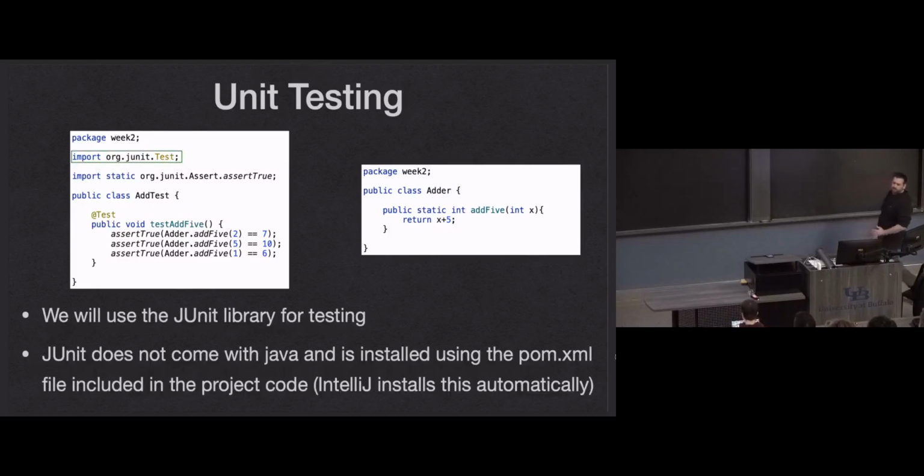Let's break it down. The very first thing, we need to import the library that we're using. So we're using JUnit, which is a library. A library, if you haven't used that term, I think they use that in 115. It's just a bunch of code that we didn't write. And this is what we call an external library. So we do have to import this just like ArrayList and HashMap. But unlike ArrayList and HashMap, JUnit is not included in Java. JUnit does not just come with Java. It's not pre-installed. It has to be downloaded, linked to your project before it's available, and then you can import it.